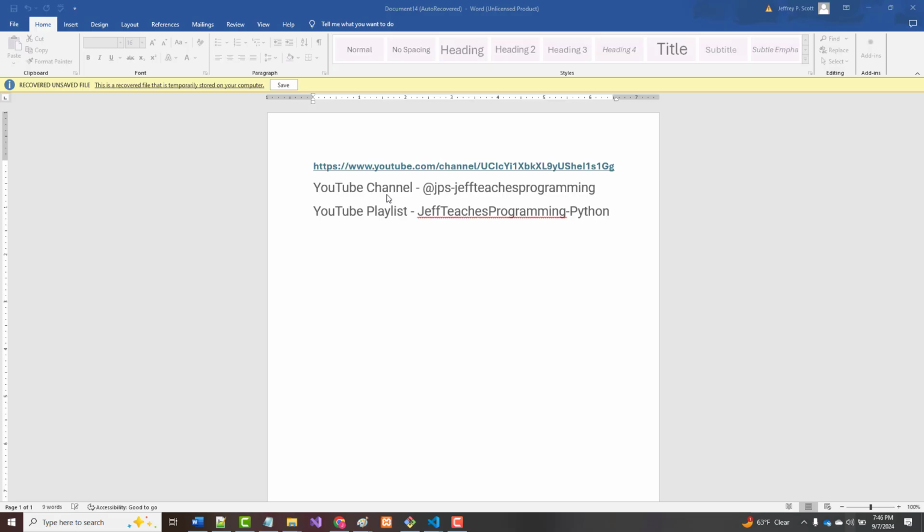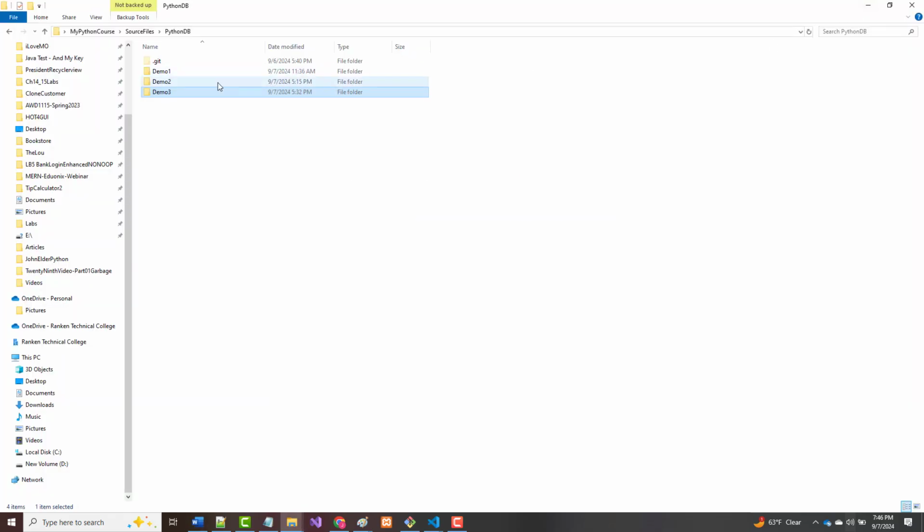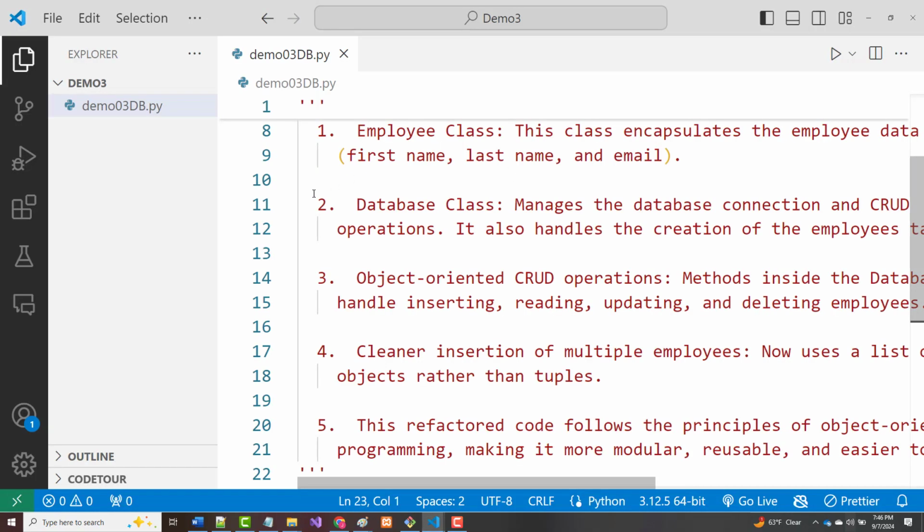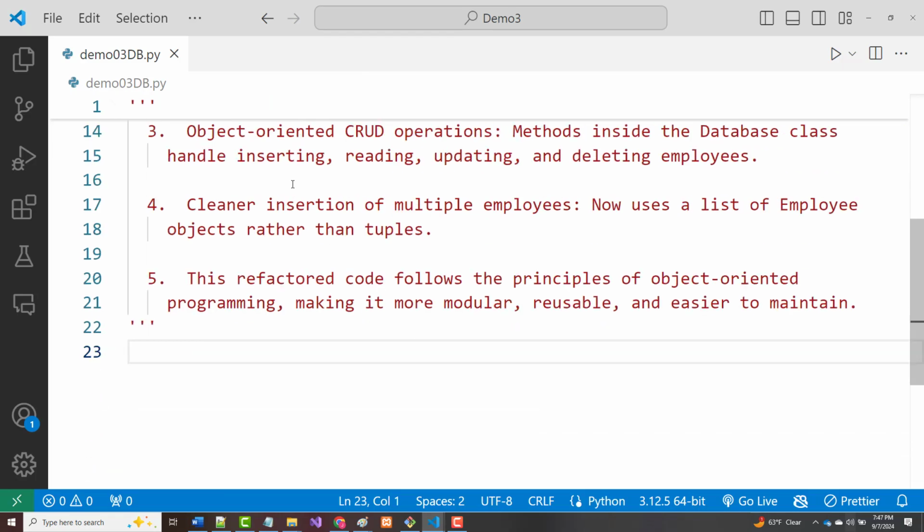I'm into databases right now, and I've done a database example where we did a CRUD application, but I did everything inside of main. Then I went back and redid the CRUD application and pulled it out, so I wrote different functions for the different CRUD operations. And now, in this Demo03, which I'm going to open with code right now, all that's in here is a comment.